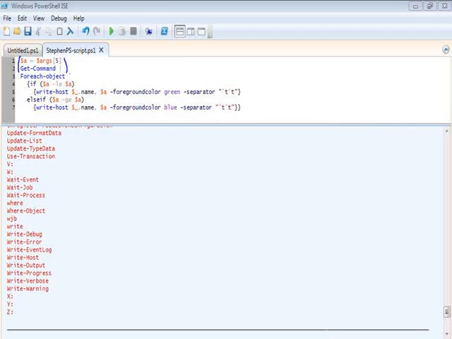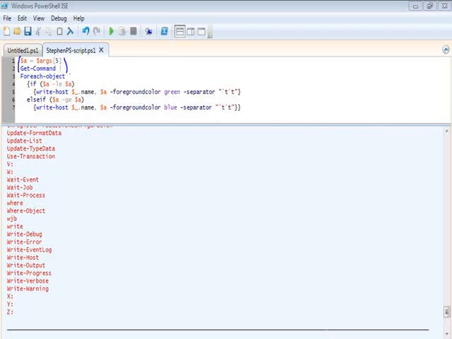Now, second, I changed the get alias command to get command on the script.